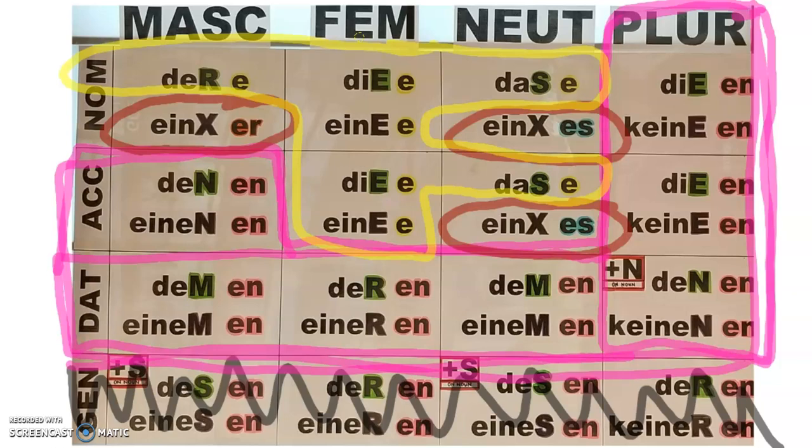Now our X ones, the masculine takes a different one from the neuter one, but it does help us to remember what our definite article looks like. So here we have der, and this ends in the same letter as in R. So for our X1 for the masculine nominative, that will end in ER. And for the neuter nominative, just like the das ends in an S, that'll end in ES. And the same is true for the accusative form here.